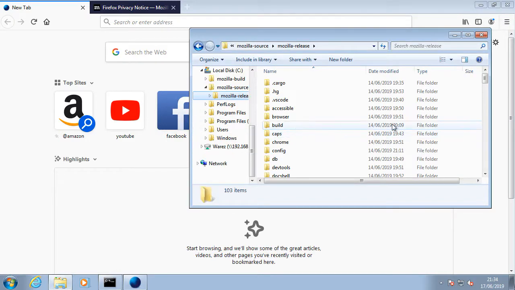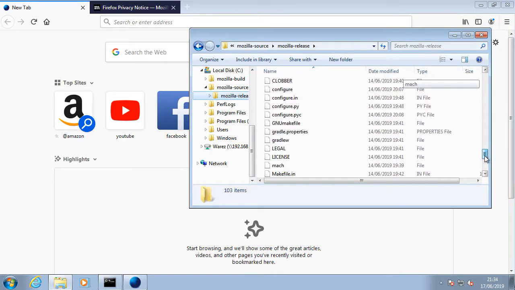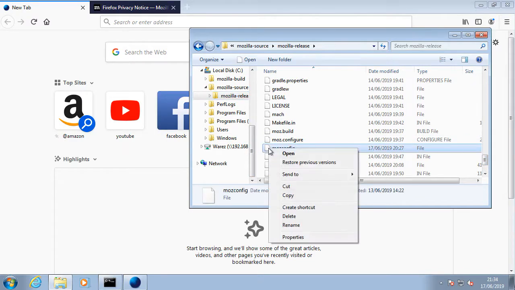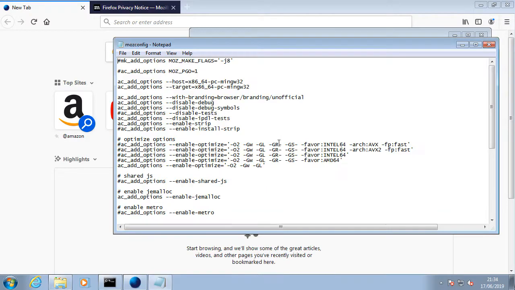So basically when you use the configuration, the mozconfig, sorry. Right, so definitely, GR and GS, there's a bug in them essentially, and it will cause Firefox to crash when you start up.